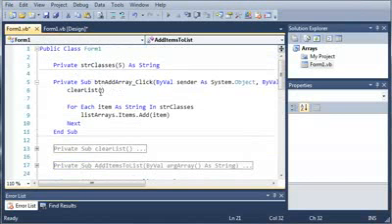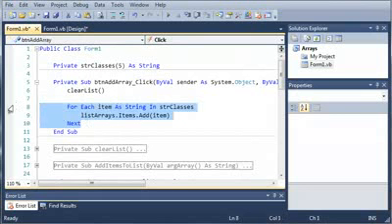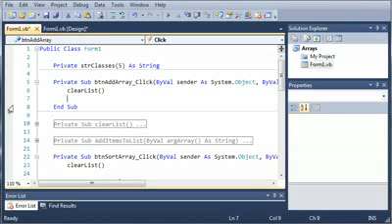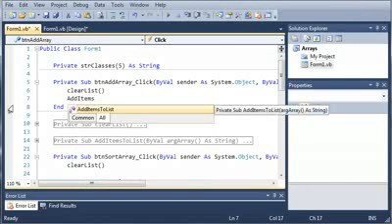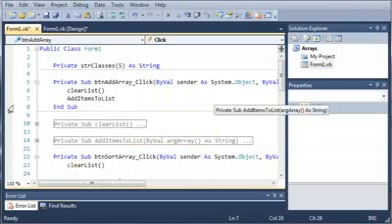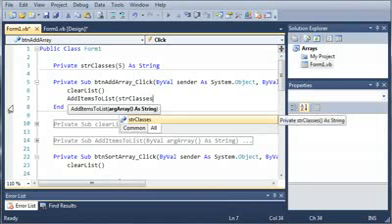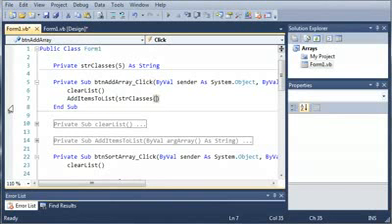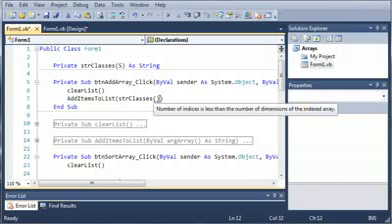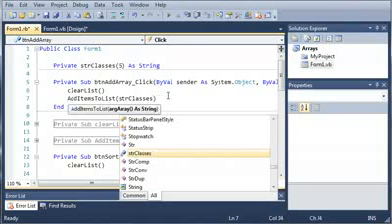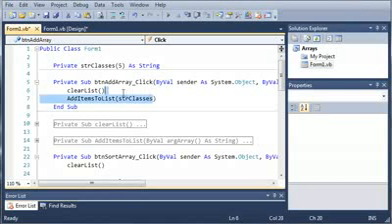Now we'll come up here to our button add array, and we're going to take out this for each loop. So now we're only going to need two things in button add array. We'll just go ahead and type add items to list, and for our arguments we're going to type string classes, and we're going to need parentheses because it is an array. Or never mind, we aren't going to need those. We just need to put in string classes, and the compiler already knows that it's an array.